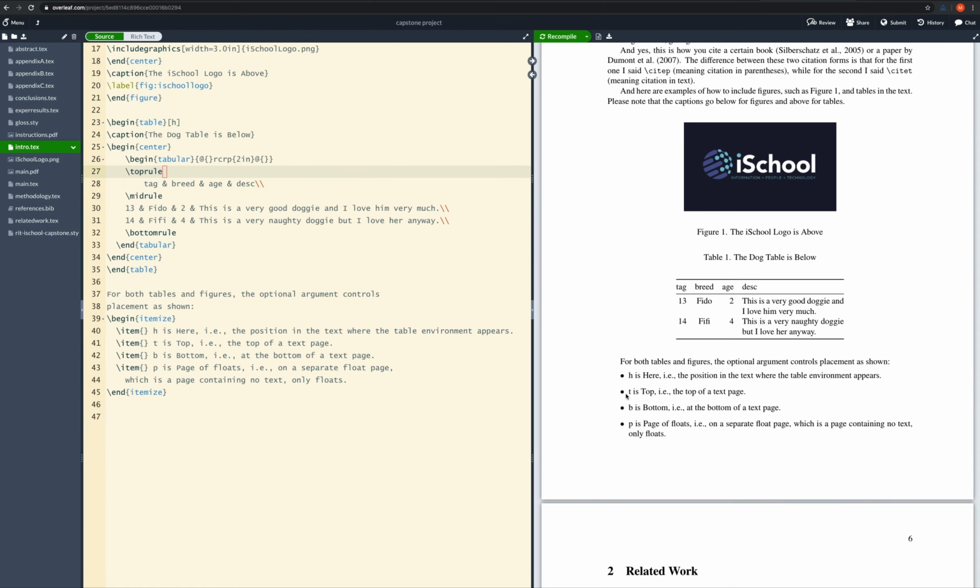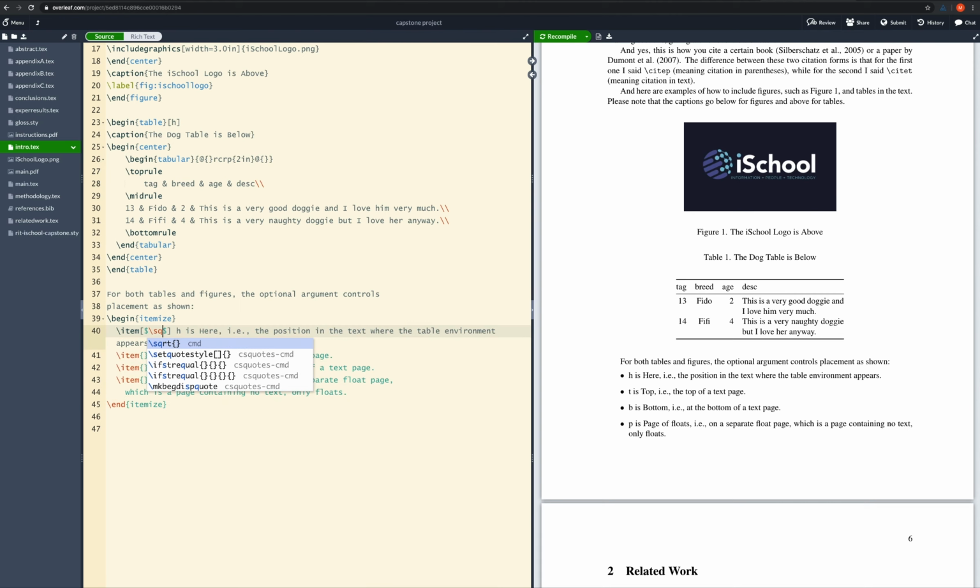And then here is a bulleted list. The way you create a bulleted list is begin itemize and end itemize. That's an environment. And within that, you can put item in here. You can actually change it if you want. I'm going to put square in square brackets, and what's going to happen is this first one is going to have an open square for its bullet instead of a dot. So you can do that if you feel like it.